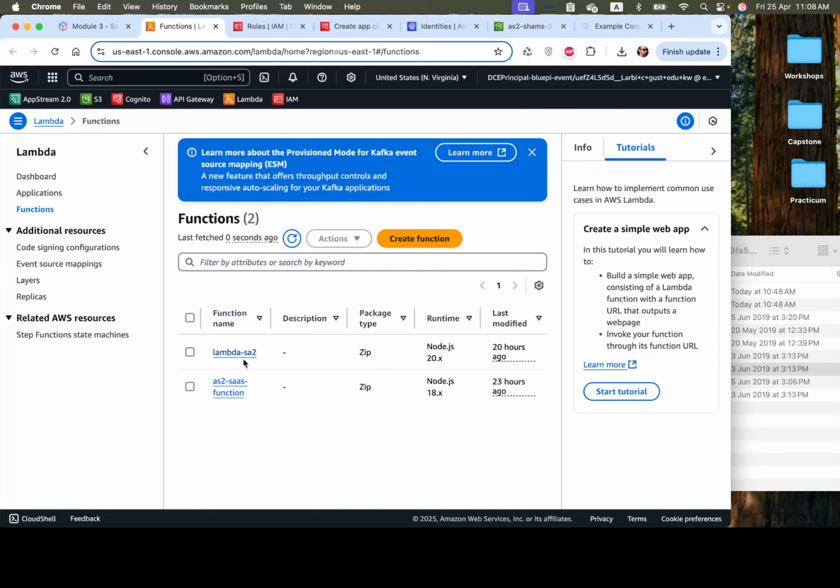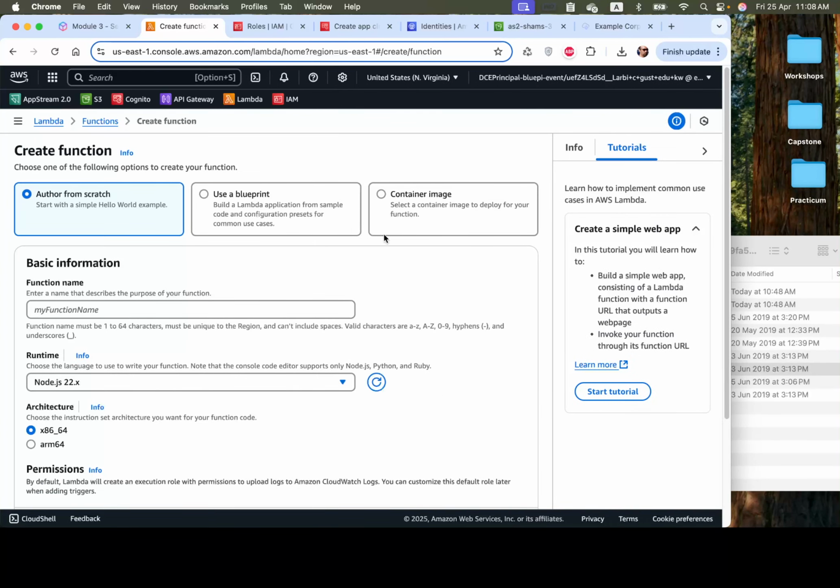So I have already a Lambda that is created with the right code, but for the sake of the demo I will show you how I did it. So you author it from scratch, you name it AS2 Lambda demo, for example.